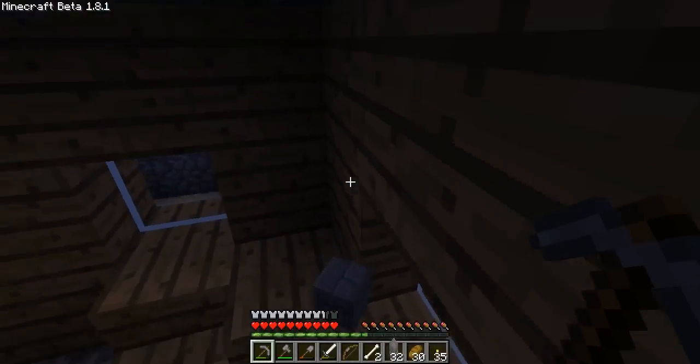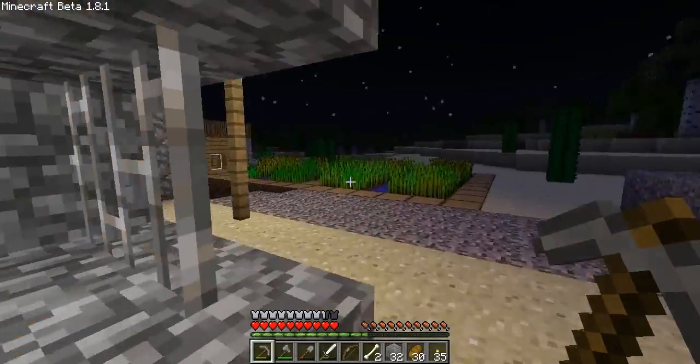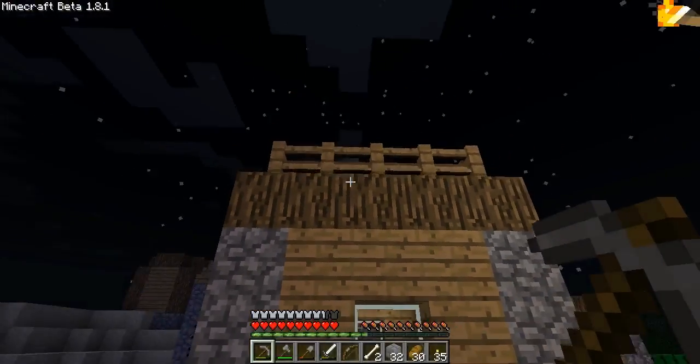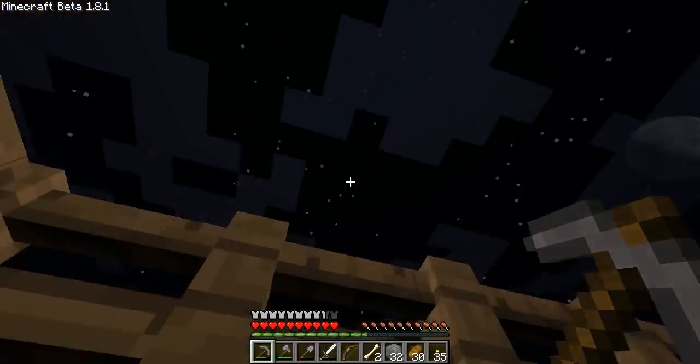But yeah, they look like tables, and there are some wooden sofas and whatnot. They make use of glass panes, I think. Yeah, it's glass panes, and this is a small building with some fencing on the roof. I guess you can go up the... Yep, there's a ladder here.